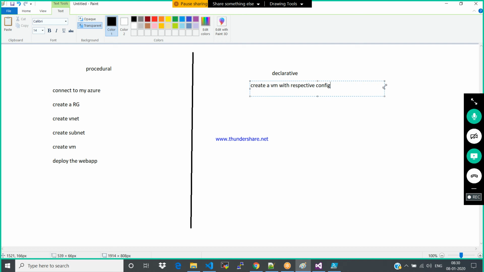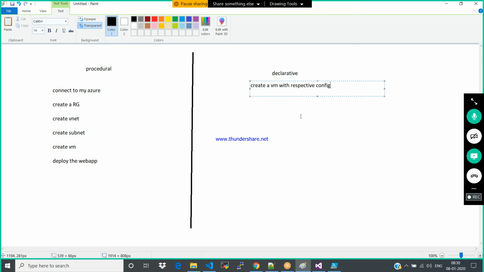Right? Now what do you define in your templates? You define everything and push it in one shot. While adding in PowerShell, if you don't define the prerequisite, it cannot be created. That is the procedural approach. Coming to the declarative, you can define your template, what prerequisites you need to have, and turn it to one shot. That is the main difference.